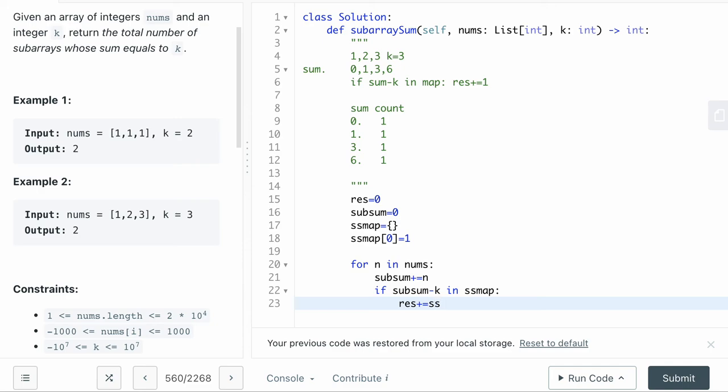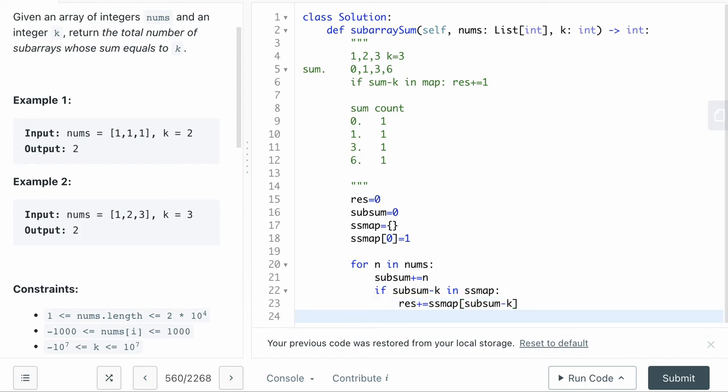In the end, I'm going to add the map's count for subsum minus k to the result. If subsum minus k is in the map, I'm going to increase the result.